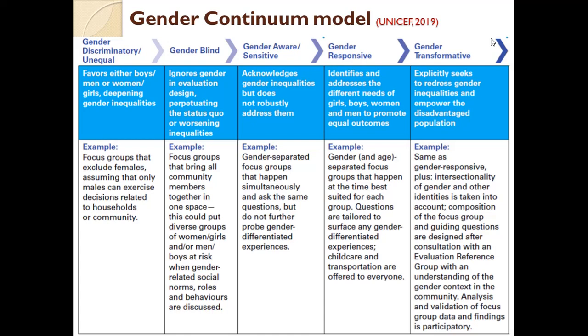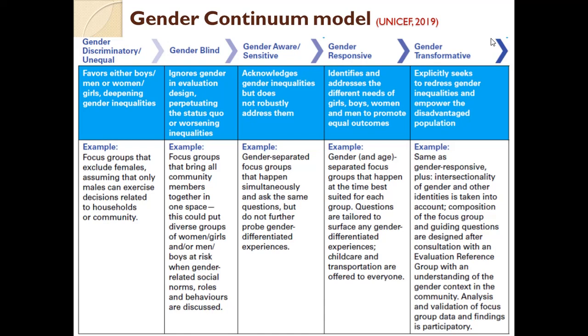And therefore, in this case, you are not only looking at women, but you're also looking at different categories of women. Or you're not only looking at men, but you're also looking at different categorization of men. So rather than generalizing men and women, you are also distinctively focusing on maybe women with HIV, or women with disability, or women who are single mothers, or women who are coming from 35 kilometers to where you are, or women who are into agriculture, or women who are doing business. So that is the different intersectionality we're talking about.